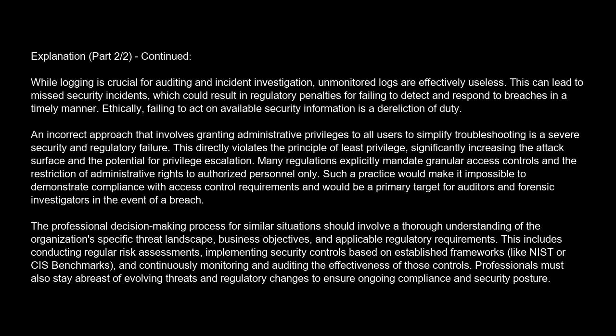The professional decision-making process for similar situations should involve a thorough understanding of the organization's specific threat landscape, business objectives, and applicable regulatory requirements. This includes conducting regular risk assessments, implementing security controls based on established frameworks like NIST or CIS benchmarks, and continuously monitoring and auditing the effectiveness of those controls. Professionals must also stay abreast of evolving threats and regulatory changes to ensure ongoing compliance and security posture.